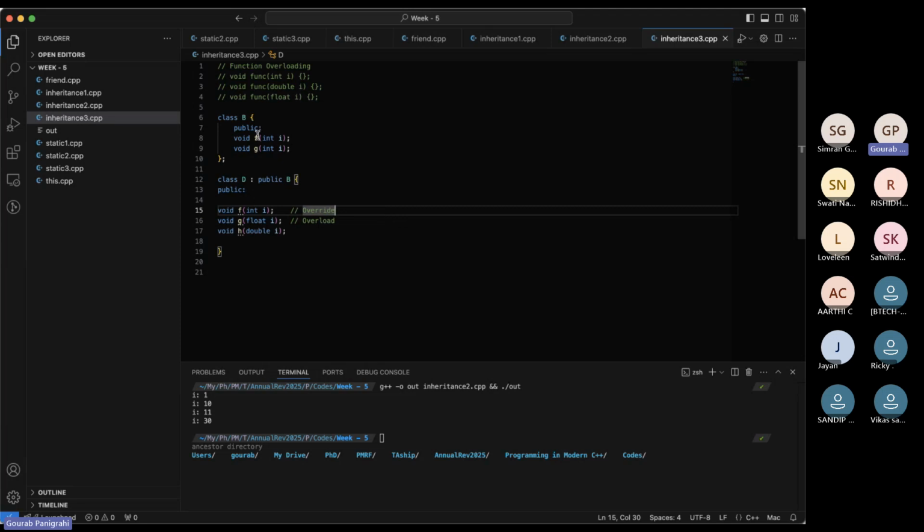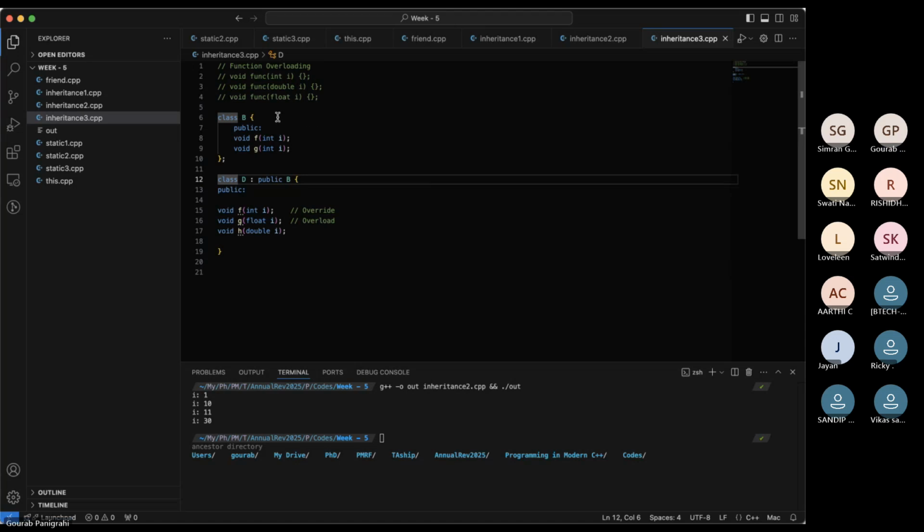Look at the function name itself, but also the input parameters are also integers. So let's say you have some definition here and also some different definition here. When you call this function f from derived class, this body of f will be used, not this body.